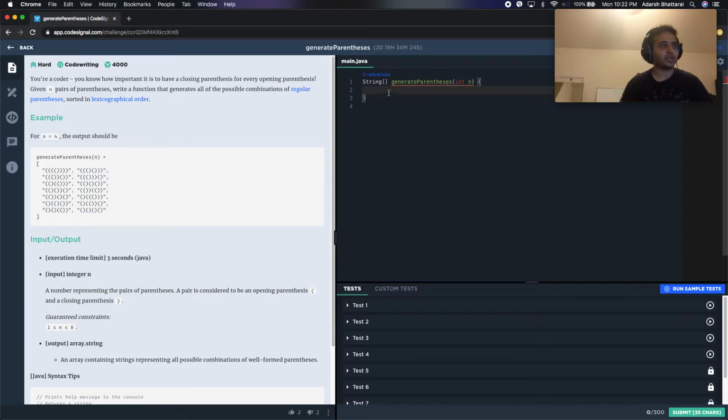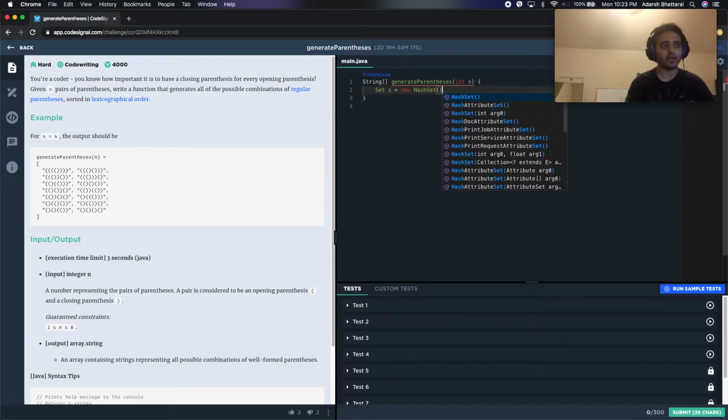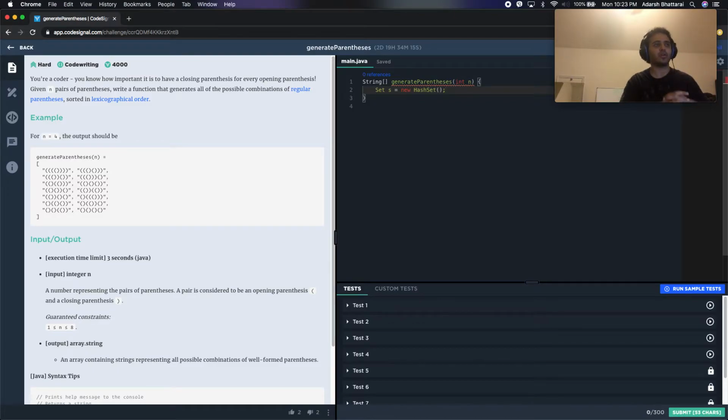So what we'll do here is, let's create a set, s equals new HashSet, which will record all our individual and distinct parentheses. So if we have the size of n, then we have 4 openings and 4 closing brackets.